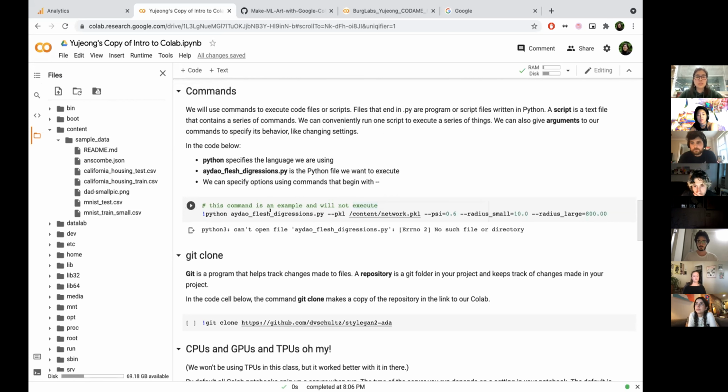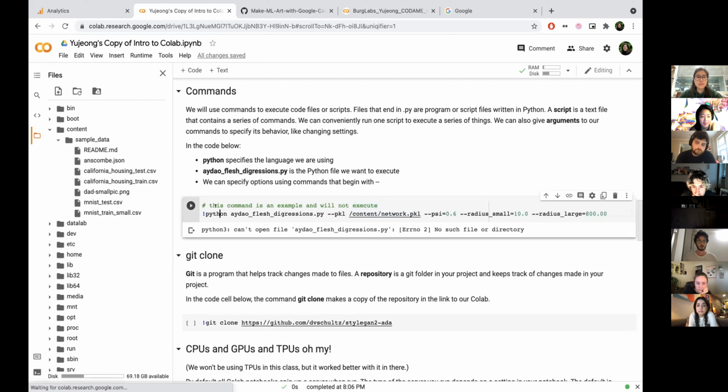This is just an example of a snippet that you will encounter in a notebook that Leah will probably go over later today, right? Yeah. Running this right now wouldn't work because the file path is wrong. Here we're specifying that Python is the language we're going to use, and this IDAO flash digressions.py is a file that we want to execute.